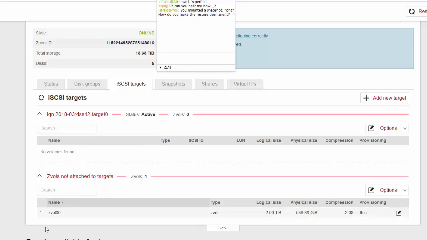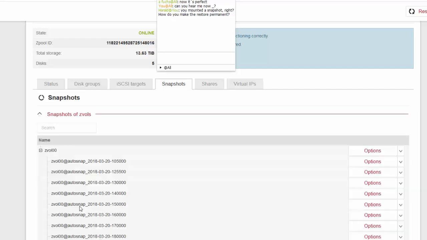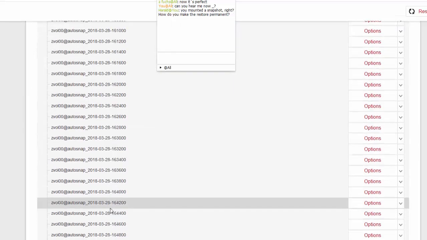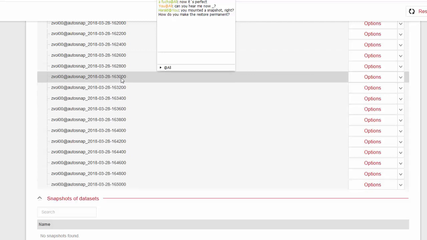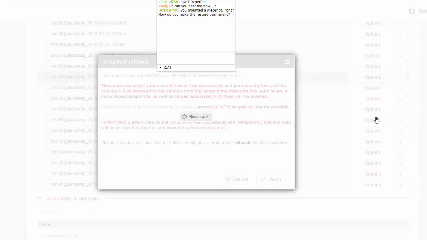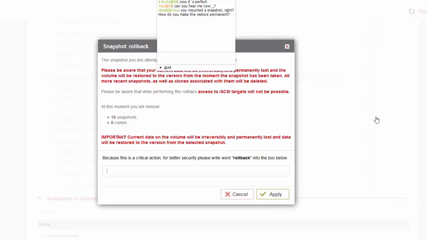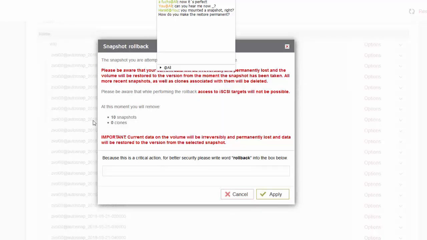And another option is when I know that I have no source anymore, and I don't need the very latest data status, but I need the status from 1630. Then I can just roll back this volume. So my backup volume will have 1630 as its last state, and then I can add it to the inventory, and all the machines which were inside will have the status from 1630. And because I was selecting this one, the newer snapshots will be removed, right? So the snapshots which are newer than 1630 will disappear, and I will have access only to the older snapshots, right? So that's how it works.